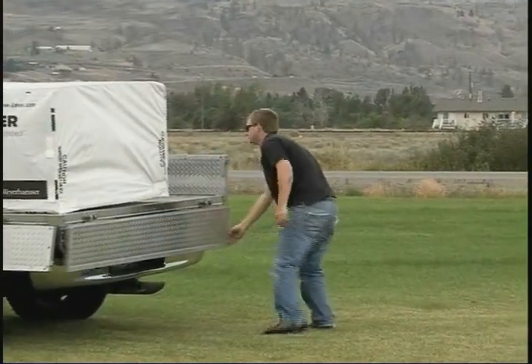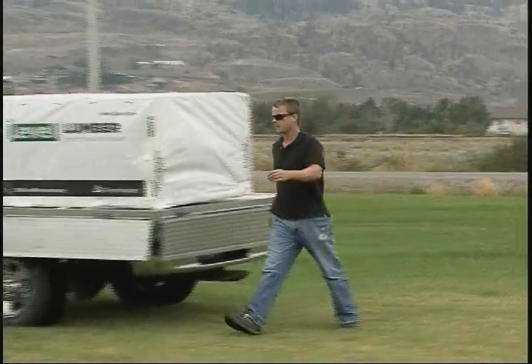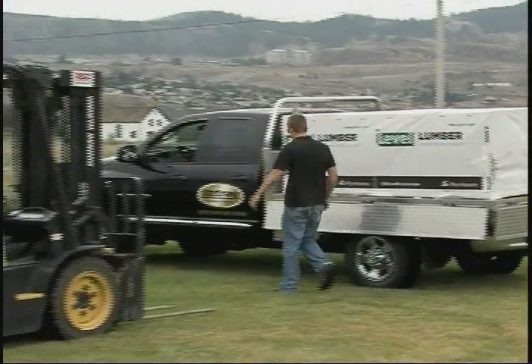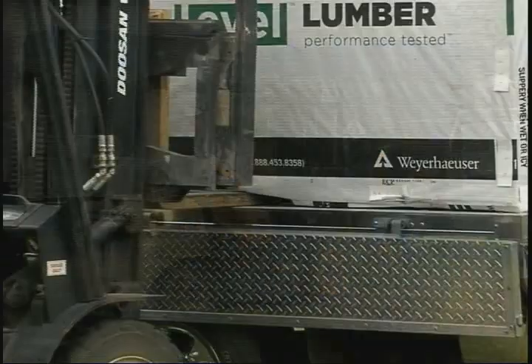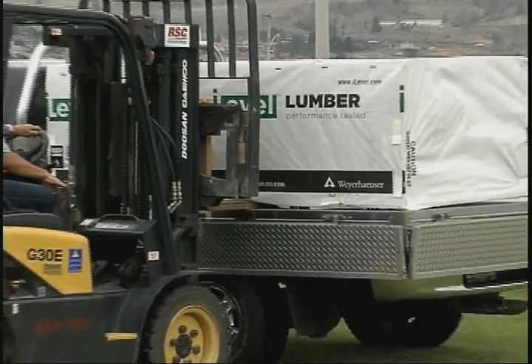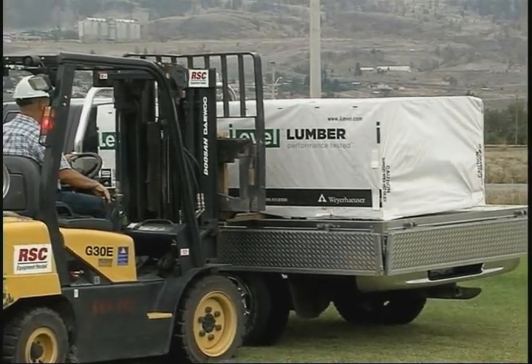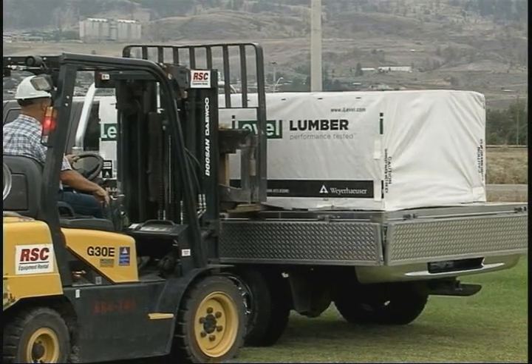The functionality of it, in a nutshell, is that we have three drop-down sides or three removable sides — it's your option. The standard tray comes complete with a solid aluminum deck, along with either a formed headache rack or a standard headache rack, depending on what the end user sees fit.